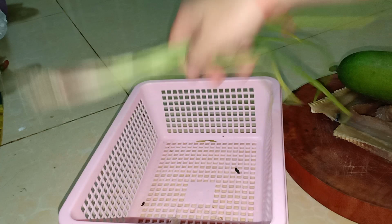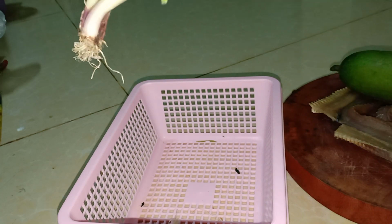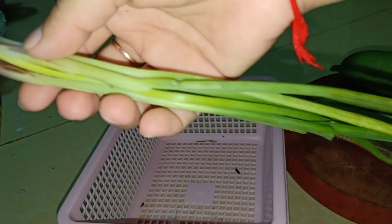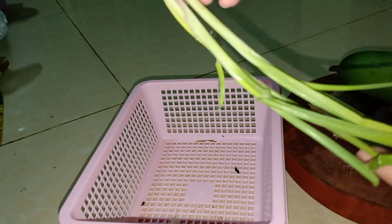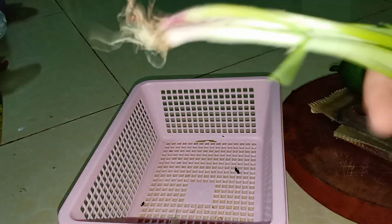And one more is leek. We always use it in soup. We use leek in soup, not only winter melon soup, but with other soups we also use it to make aroma for the soup.